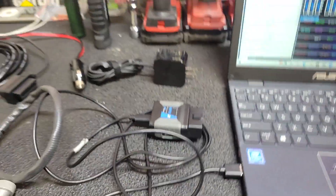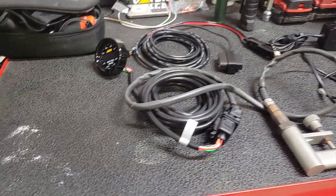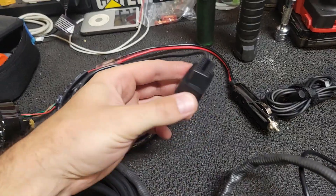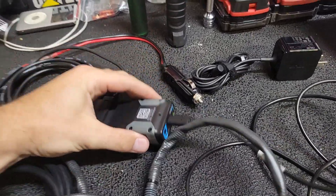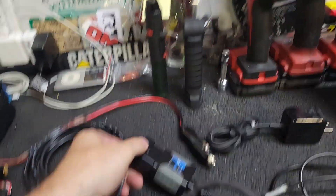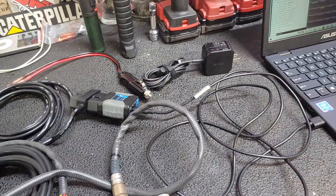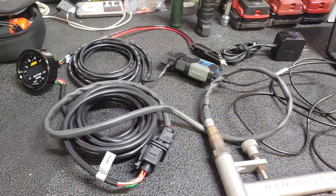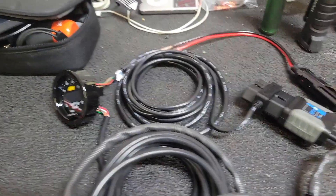Let me show you the setup over here for how I connect my wideband. I have an AEM wideband sensor — this is the one with an OBD2 passthrough port. It's basically like a dongle with an in and out: you hook up your MPVI2 unit to this, and then this goes into your OBD2 port. That lets you read both the wideband and your ECM all in one setup. I also have a little pigtail here for a cigarette lighter so I can run power — I have one installed permanently in my car, but this would be for tuning another vehicle that doesn't have a permanent wideband installed.